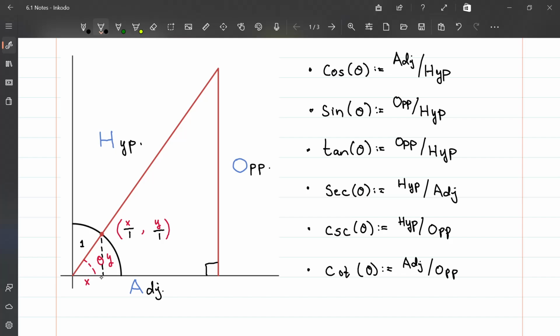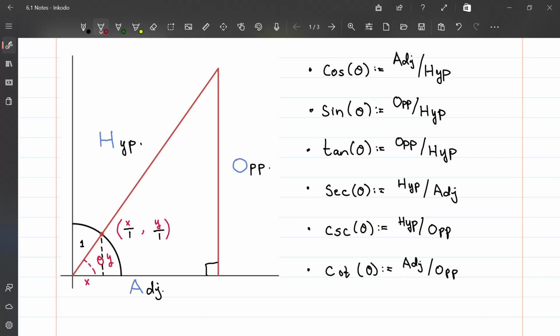This triangle, though, and the coordinates that go along with it, happen to be related to this bigger triangle, which is a similar triangle. And what do we know about similar triangles? Well, one of the things that we know about similar triangles is if I take side lengths, let's work with cosine as a good example here.